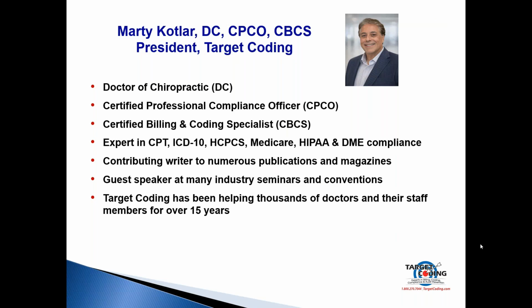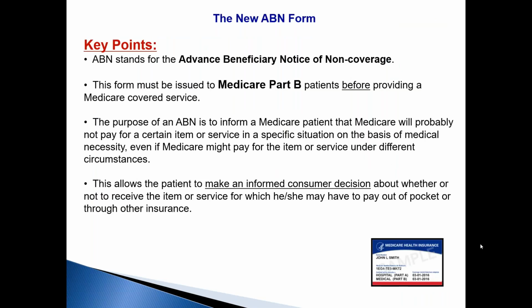All right, let's begin. ABN stands for Advance Beneficiary Notice of Non-Coverage. Now, this specifically relates to Medicare Part B patients. So this form must be given to Medicare Part B patients before providing a typically covered Medicare service. What's the only service that's covered by Medicare Part B for chiropractors? Spinal manipulation.